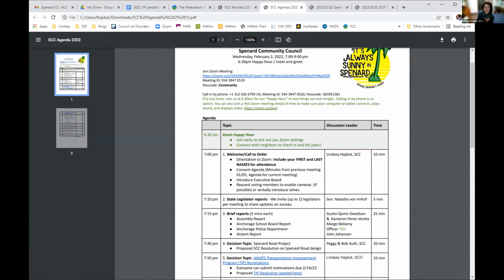So that's what we've got for our meeting tonight. And to start things off, I'm going to ask if there is a motion for our consent agenda, which are approval of our minutes and tonight's agenda. Do I have a motion? To accept. Thanks, Irene. Thanks, Peggy. Great. Any edits or changes to our minutes or anything?